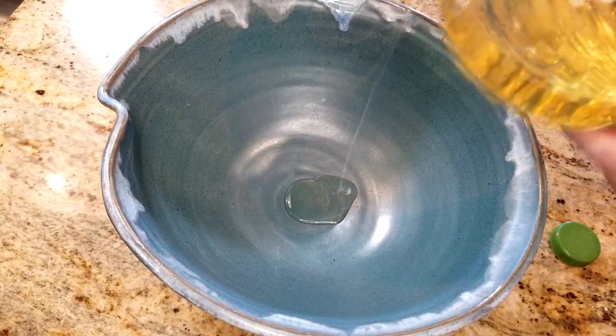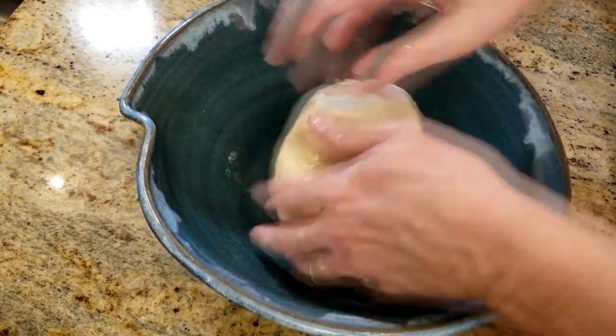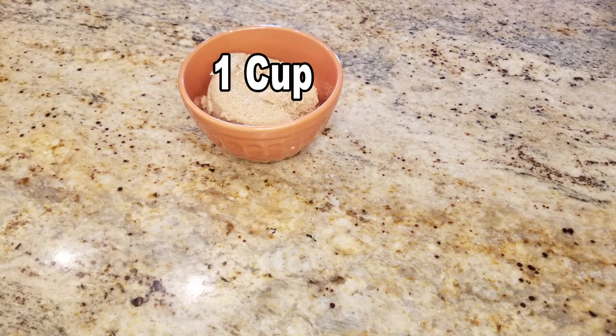When you're done kneading, take your bowl, put a little bit of vegetable oil in the bottom, and then put your dough in there, turning it around until it's well coated, then cover it and put it in a nice warm place. While the dough is rising, make your filling.